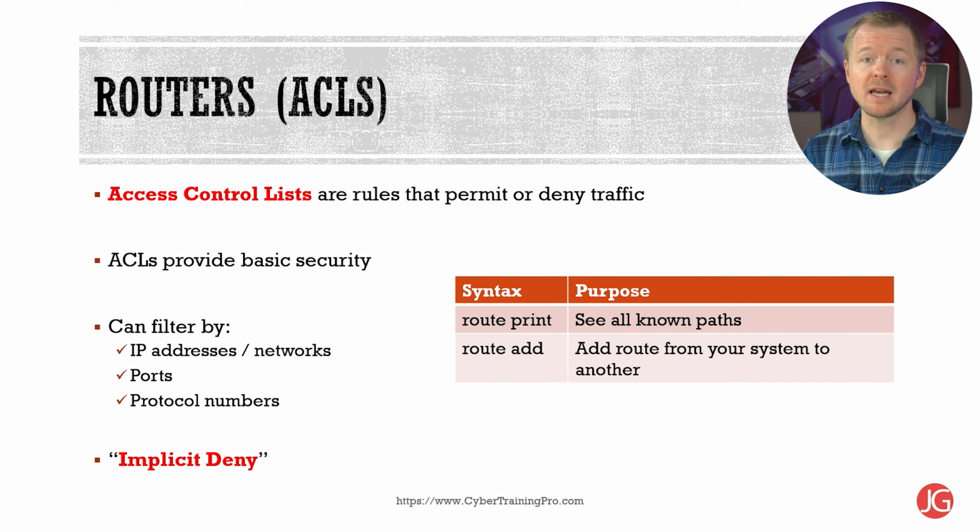I wouldn't suggest creating a rule to allow all traffic to bypass the implicit deny because it creates a security issue. On the command line for Windows and Linux computers, you can use the command route print to see all the paths known by the computer. If the computer doesn't know about a route, it's going to use the default gateway. If you want to add a route to the computer, you can use the route add command. This is also an interesting set of commands because attackers do occasionally add new routes so they can intercept traffic, so we can also verify what's shown.